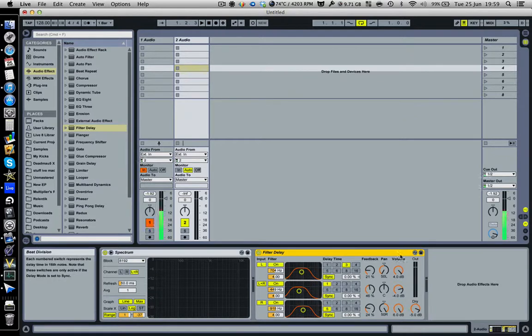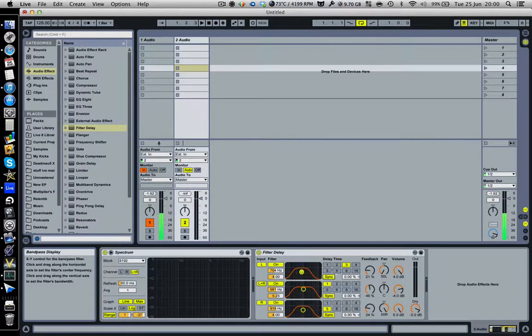Filter delay, looks quite complicated, but it's not that complicated. Basically a delay is when it repeats the sound after a fixed amount of time. That delay time is here, and it's done in 16th intervals if it's ticked to sync. If you tick it as time, you can change the time literally with the slider. So you can determine for the left and the right, and the left plus right, which is like the center, how long it is for the signal to repeat.